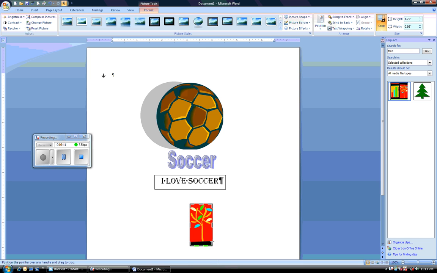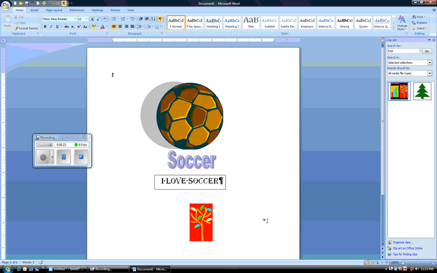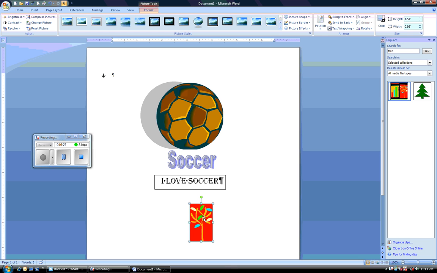Make sure you have your mouse directly over whichever part you want to start cropping out from. And then when you're done, you'll simply click off of the picture and voila, I've cropped my picture.